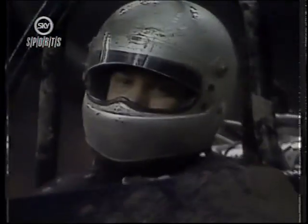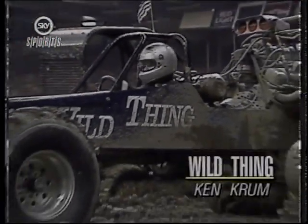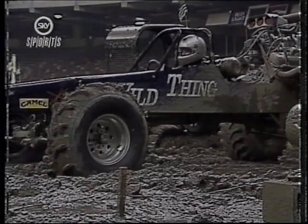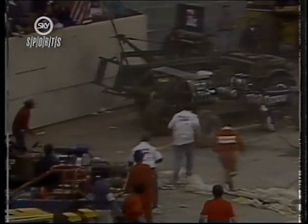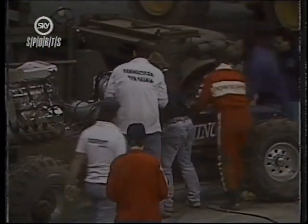That brings it down to 1 run. 1 man, 1 machine against the clocks. Ken Crum must go quicker than 2.06 seconds to win. Unbelievable, taking down the banners on the brakes. Incredible crash. And his crewman takes a dive as well. Larry D'Antoni in the red fire suit, one of the first drivers out to see if Ken Crum is okay.